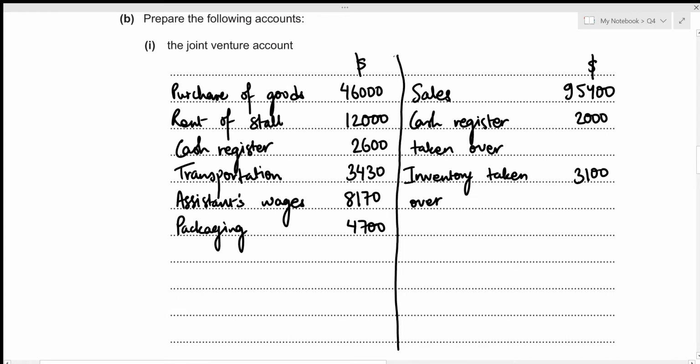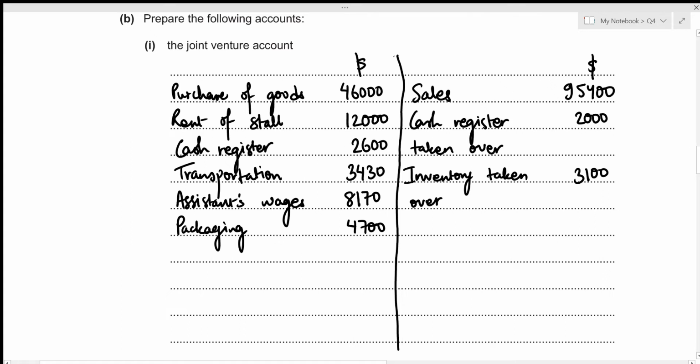Now we have recorded all of our incomes and expenses provided in the question. Now we move towards figuring out whether there was a profit on joint venture or loss on joint venture. In order to do so, we first need to find our total for the debit and credit side and see which side is the heavier one.